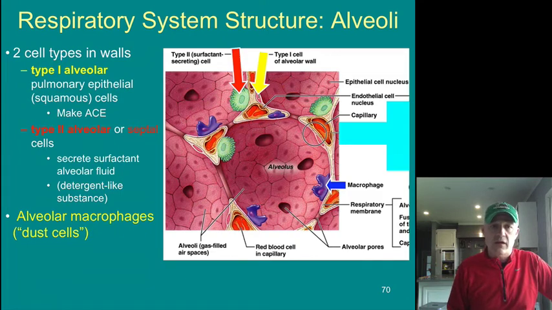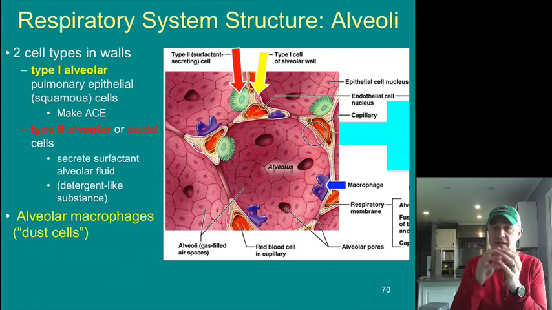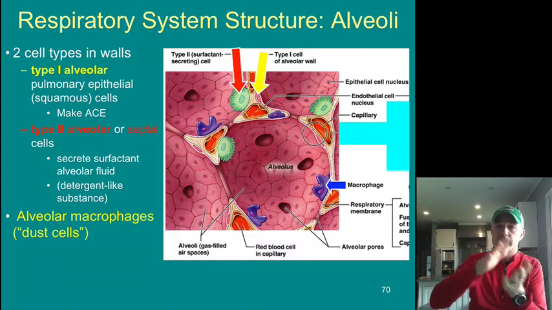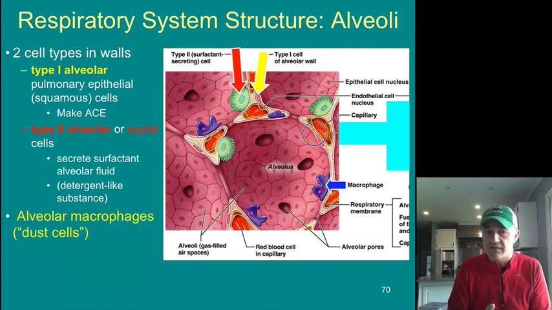The other cells in here are called alveolar type 2 cells or septal cells. These make something called surfactant, which is kind of detergent-like. If you think about blowing up a balloon and then letting all the air out, that water vapor will start sticking the walls together. The surfactant in these alveoli keeps the surface tension of water from causing the alveoli to collapse. The other thing we'll see in these is some dust cells, which are alveolar macrophages specific to the lungs.